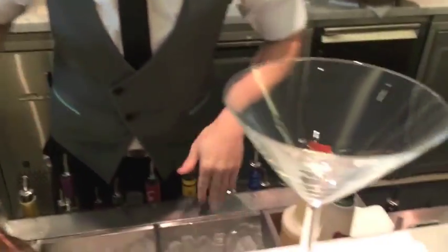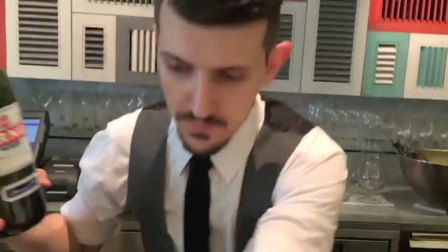Hi guys, I'm gonna prepare you now the second drink, which is called Renaissance number 2. It's a twist on the Corpse Reviver number 2, the well-known classic. We're gonna start by coating our glass with Pernod instead of absinthe, another source of anise.